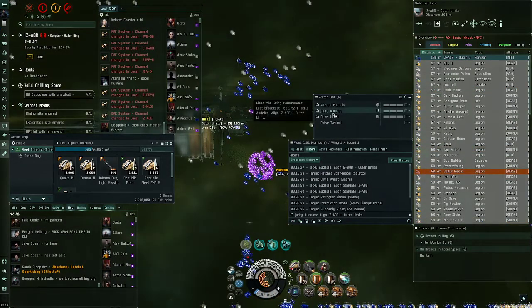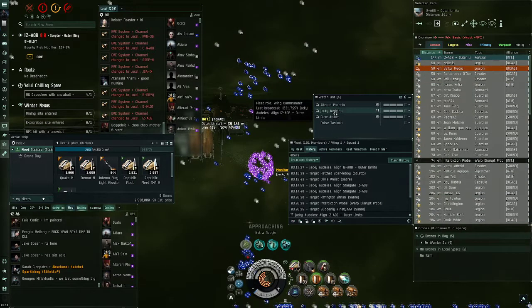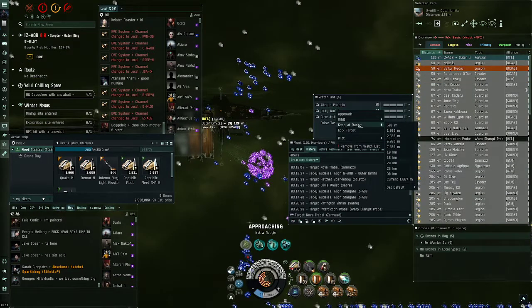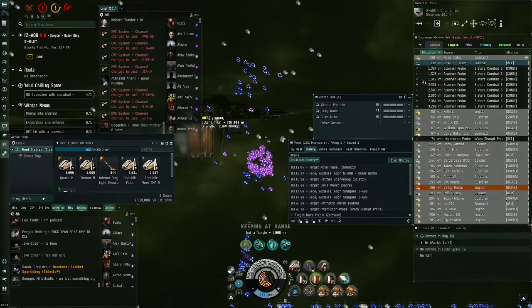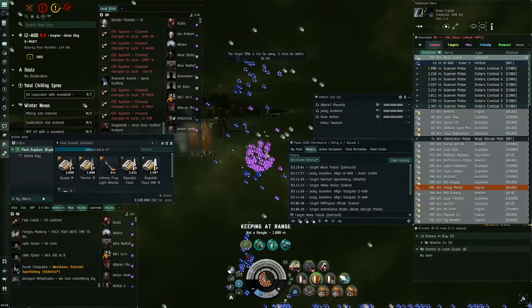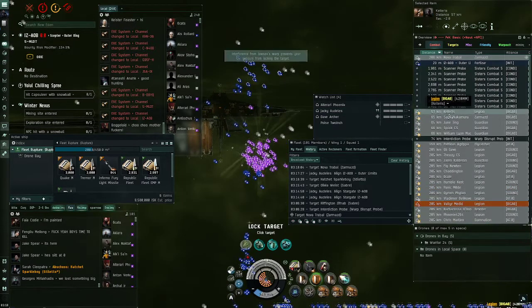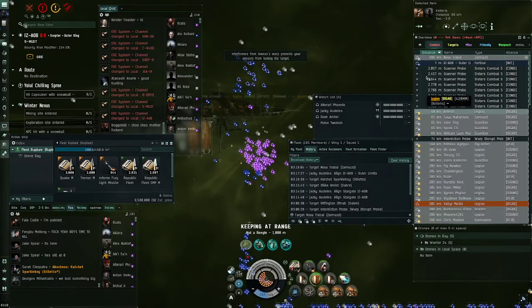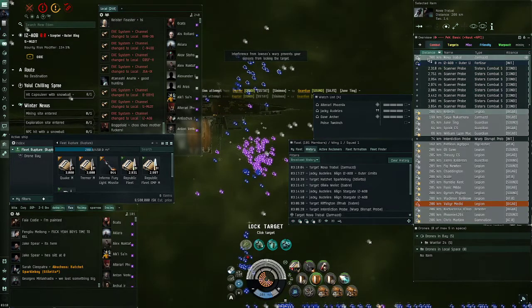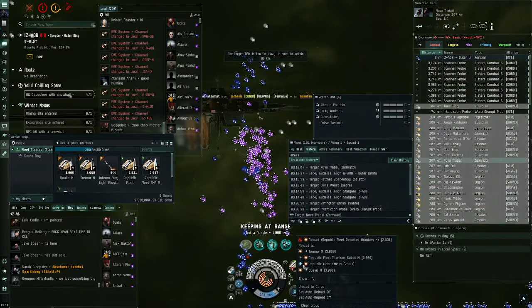Dictors go for bubbles. Okay, gonna shoot NO. Everyone shoot NO. Dictors get out of bubbles. Supposed to shoot that guy?